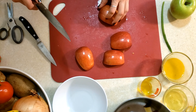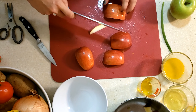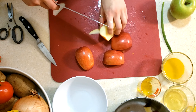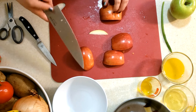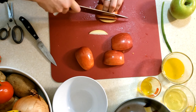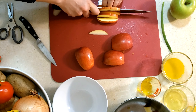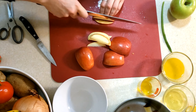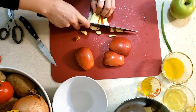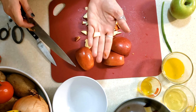With these all flat, some people cut on the skin side — they say it's safer because the knife isn't going to slip on the skin. But when it's skin-side down it has a tendency to rock back and forth, and I think that's more dangerous. So just be really careful and do long strokes, and then we get little pieces like this.